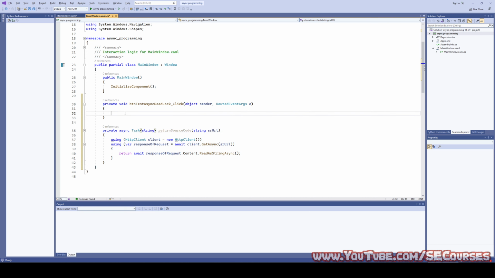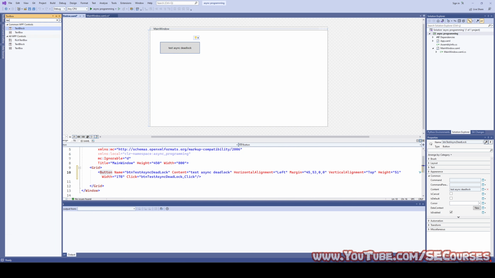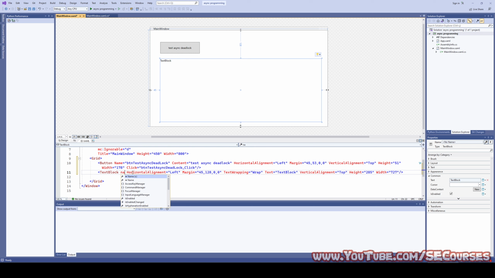Okay. And let's add a label or a text block to display the source code. I'm going to pick a text block. Let's name it txtBlockSourceCode.